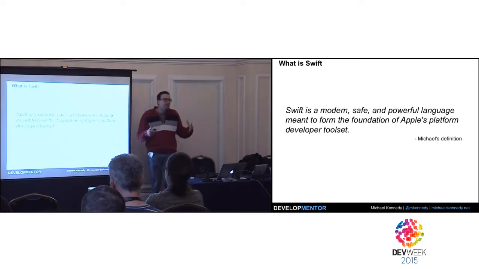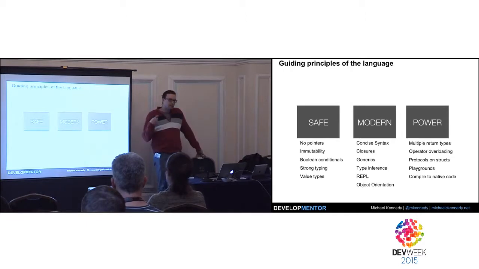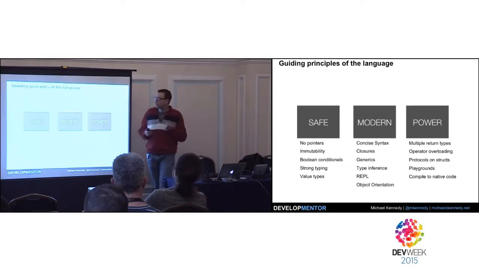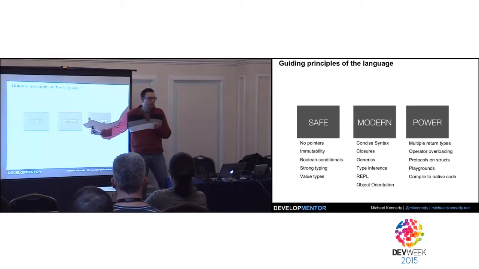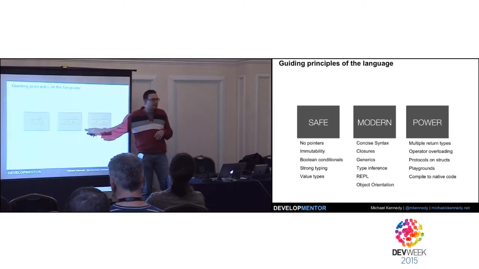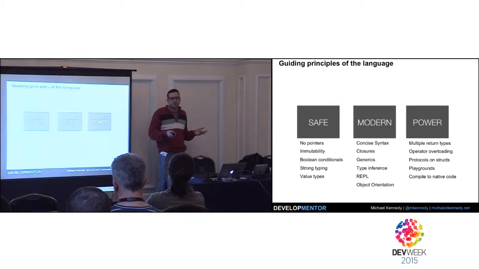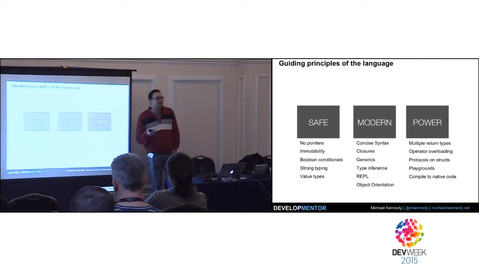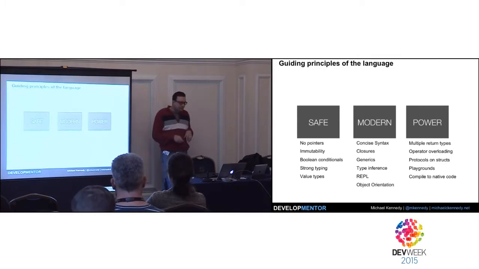So this is a really refreshing thing, to have a new language. And when they introduced it, they said there have been three major motivations and pillars of this language. They said this language is safe, unlike C, or think of where they're coming from. It's modern. It's not 25 years old and kind of funky even when it was new. And yet it's really powerful. It's not like VB in the sense that it's really easy to use, but it doesn't do so much. All right, so what does that mean?